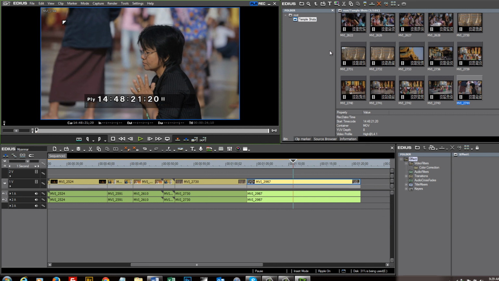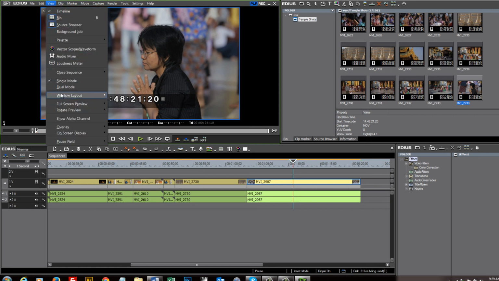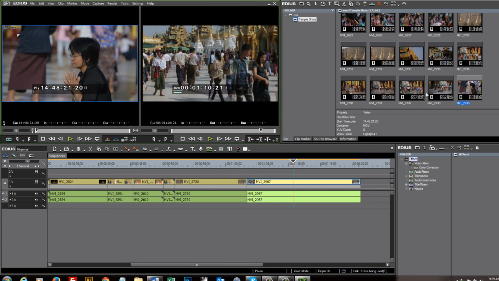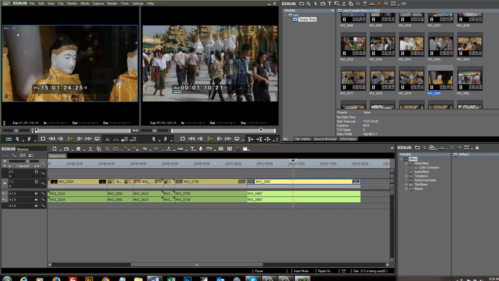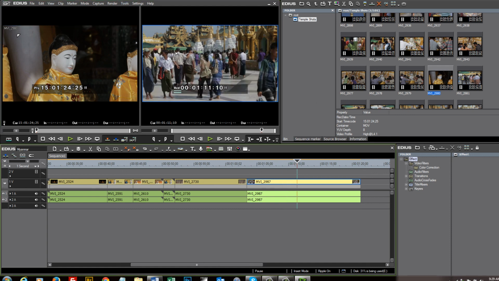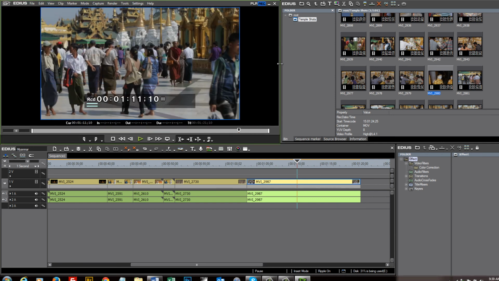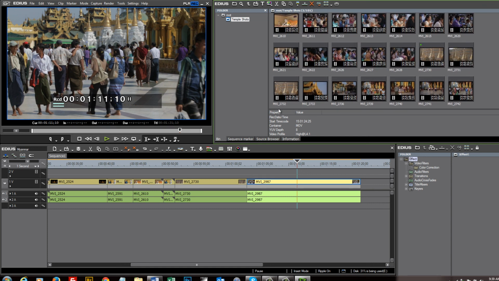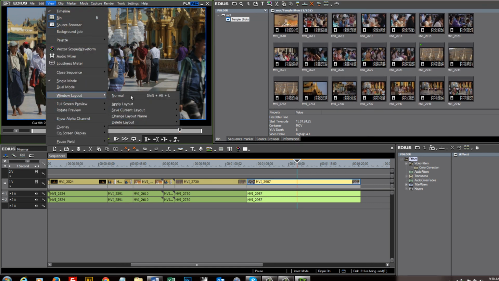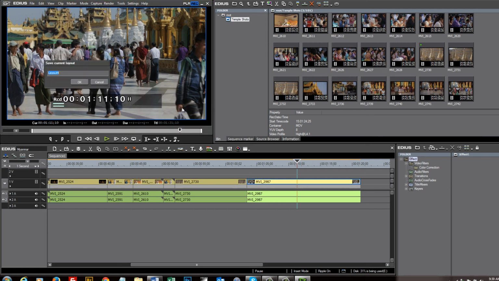And this is really just personal preference as to whether or not you work with just one monitor or two. You can try both methods and see which one works for you. If it's easier for you to understand and work with two monitors here, just go back and change it to the dual mode, and that way it's very easy to tell whether you're previewing a clip or you're actually looking at the clip on the timeline. So, try it out both ways. Maybe once you've got it set like this, you might want to save a preset, save current layout, and say dual monitors. But also set one up so that it's a single mode, and that way you can open up your bin window a little bit more and show more clips to choose from, and then save that window layout as a single monitor.